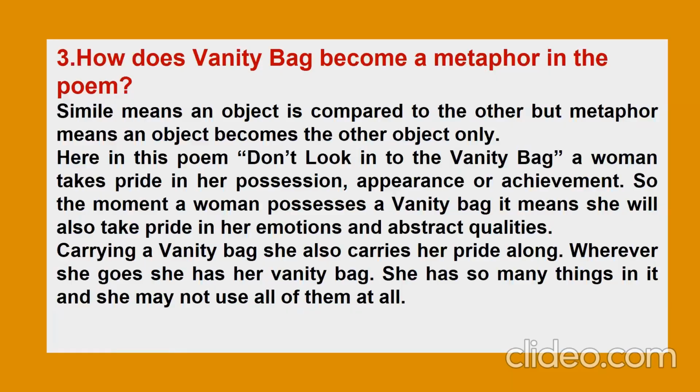How does the vanity bag become a symbol or metaphor? How does it become a metaphor in this poem? A simile means an object which is compared to other things, but a metaphor means an object which becomes the other object only. It means to say there's a direct comparison.